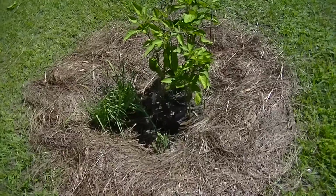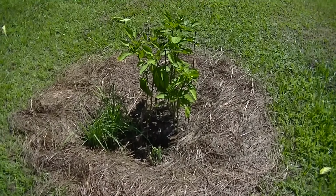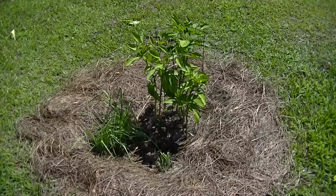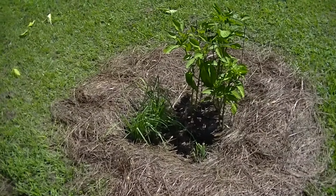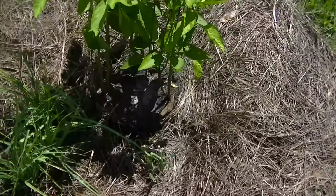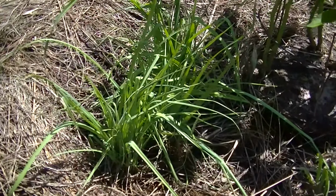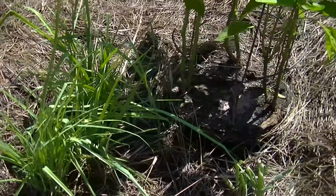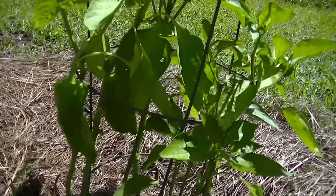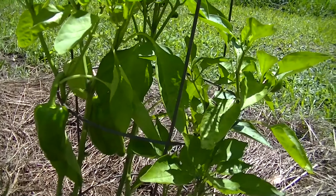Okay, off to the side here I have got a few pepper plants. I did have them in pots and they weren't doing very good, so I put them in the ground. And I've got a couple of different kinds of onions growing. I don't know how this is going to turn out. A lot of this stuff is the first year I've ever grown it. I've grown tomatoes a lot, but a lot of this other stuff I've never grown before, so it's a learning curve for me. And I haven't been doing all that great. But my peppers are looking okay. They're just kind of long.